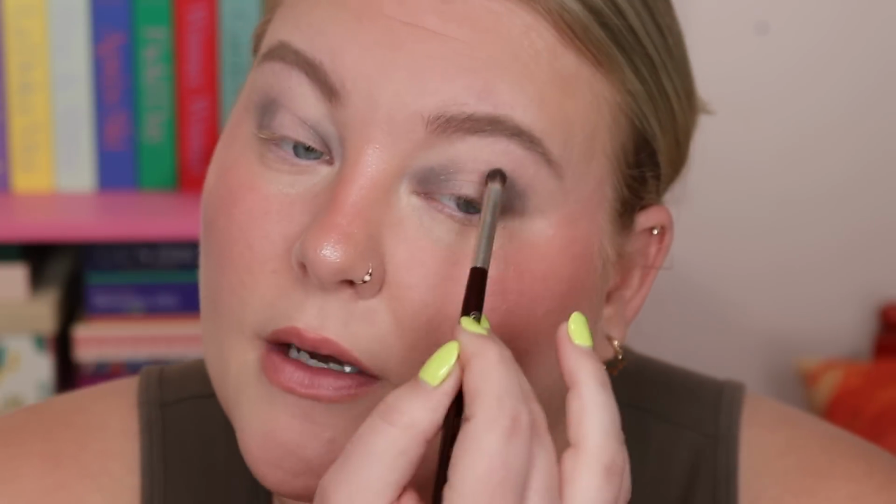I was getting a little nervous. I don't know why I felt so, honestly, just kind of ballsy to do that. To just lay down a locking down cream shadow like it's nothing, willy-nilly. Like, what am I doing here? I am just risking everything today. Anyway, I just wanted to get a bit of a base down.